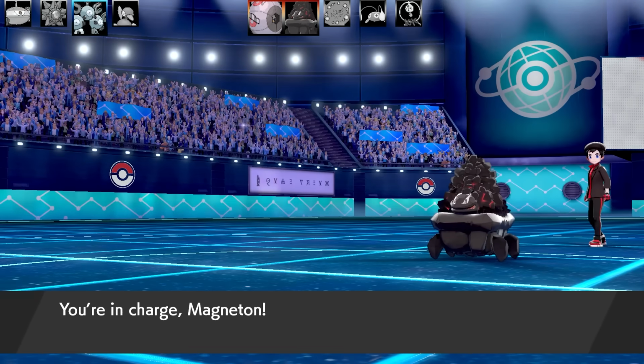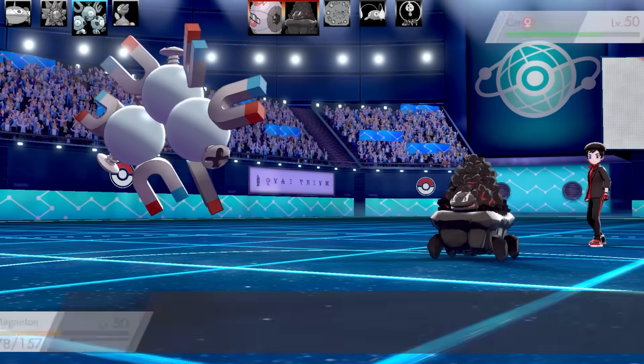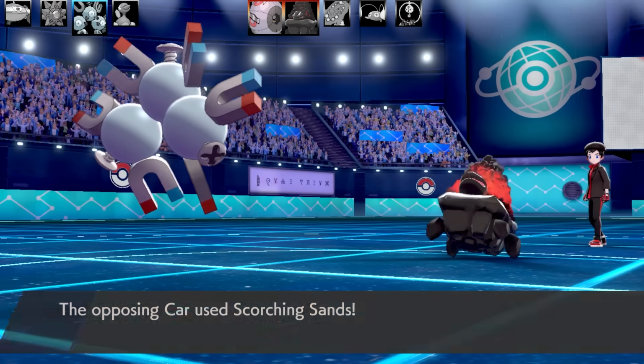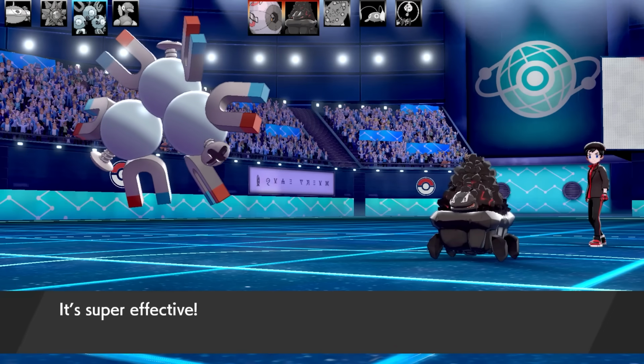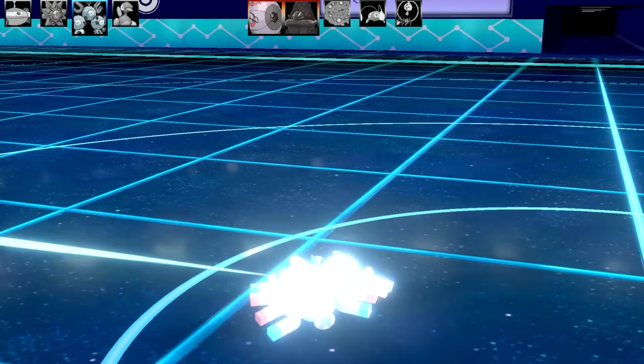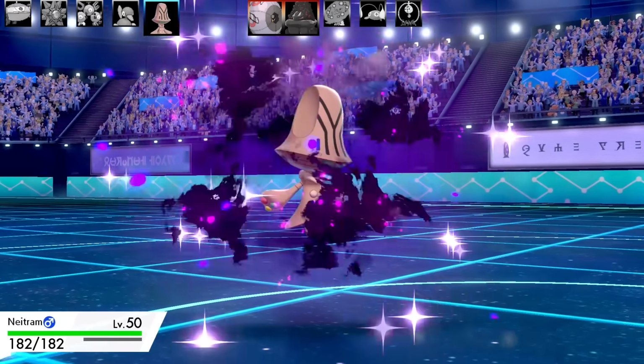Now I was thinking maybe I can get around this with Magneton. Let's see if I can actually live this. I may even outspeed too. Coalossal isn't exactly what you call fast. However, it is going to outspeed me and it's going to take me out there with the Scorching Sands as well. So my Magneton family is getting wrecked at the moment. I've only got two more Pokemon left and we're going to go into Beheeyem here.